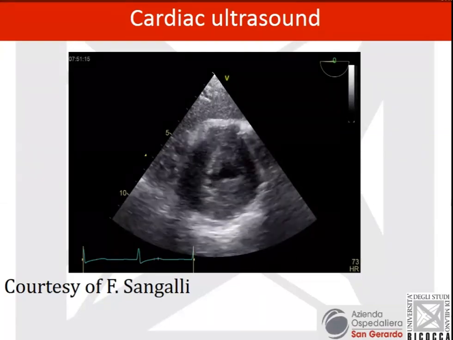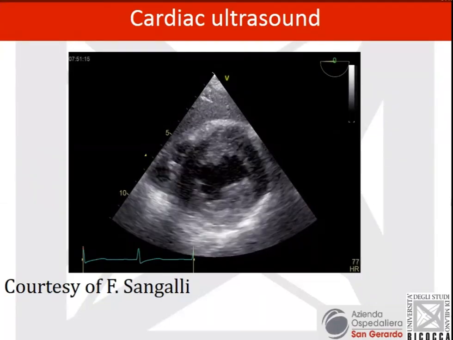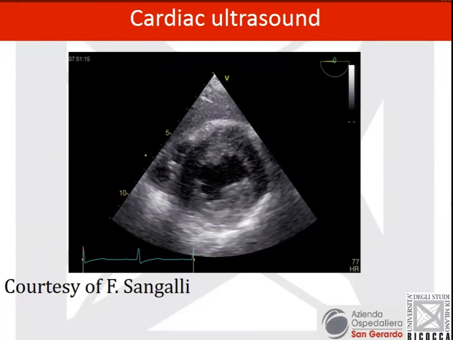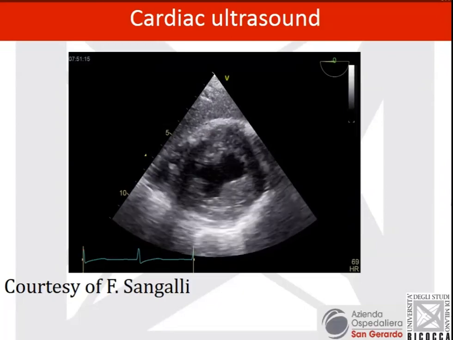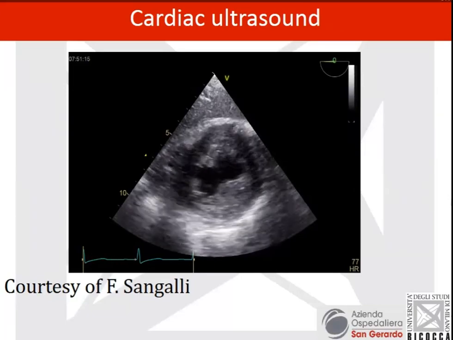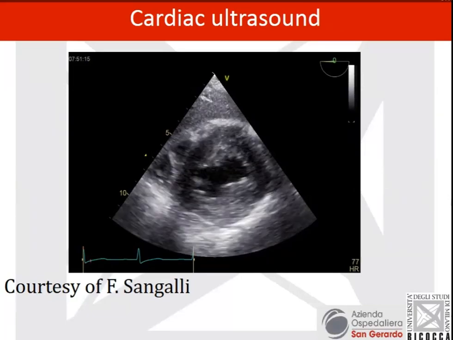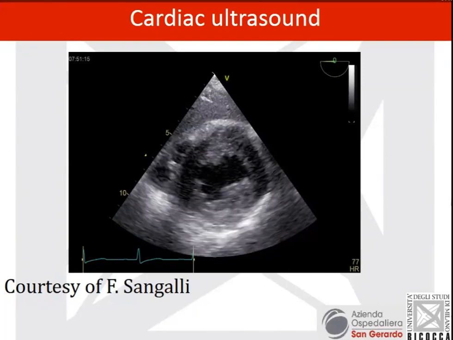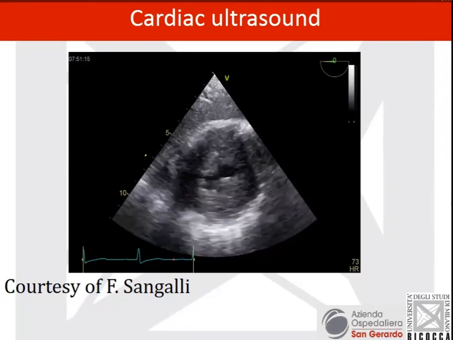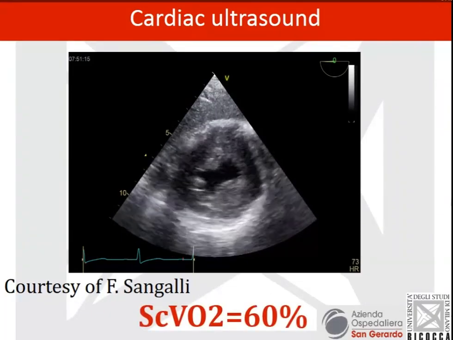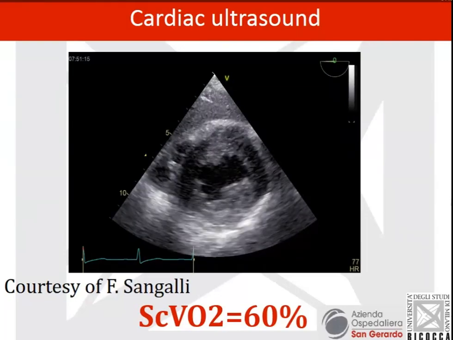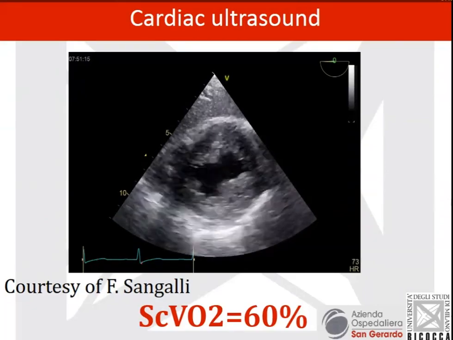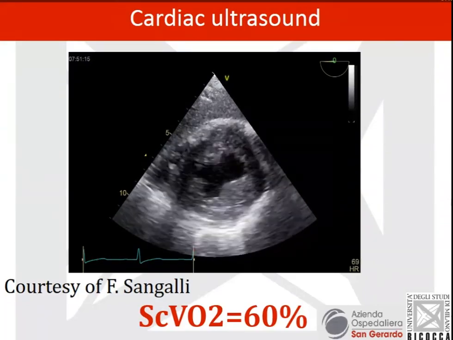I'm not sure exactly what we're looking at, but my good friend and colleague Fabio Sangalli tells me this is a heart which is contracting very well, but the preload is rather low. Is that correct? Did I pick the right slide? Okay, thank you. We would also have done something simple, again in the laziness track, which is measure ScvO2. And ScvO2 is low. So it doesn't really matter if the blood pressure is not bad, because the patient is not passing urine and the ScvO2 is low.